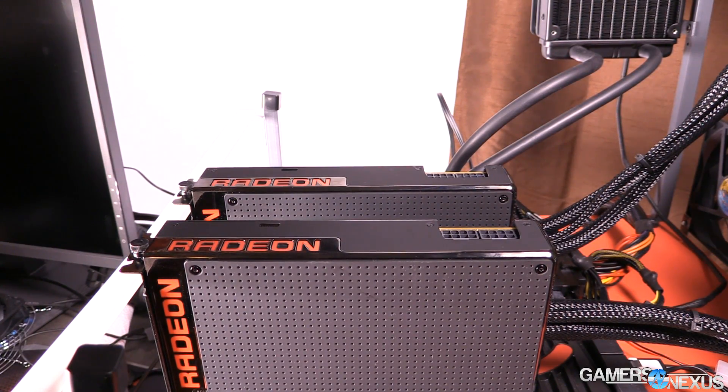If you're curious about how this impacts the greater liquid cooling market, companies like Apaltec have not yet been roped into these legal battles, and that company in particular supplies the Silverstone Tundra, the Enermax Liqmax cooler — which I actually have sitting right here — and some Lepa coolers. There are other companies, of course, who also do the cold plate mounted pump design, which could be called into question.